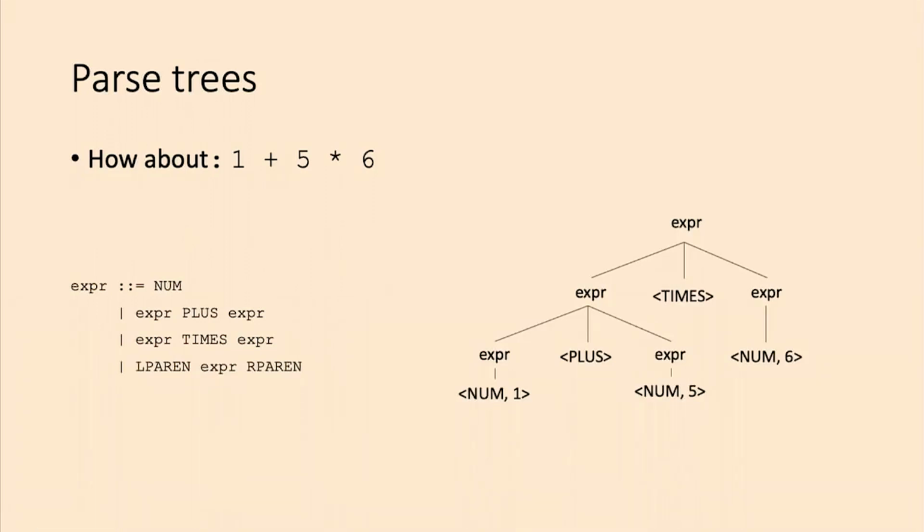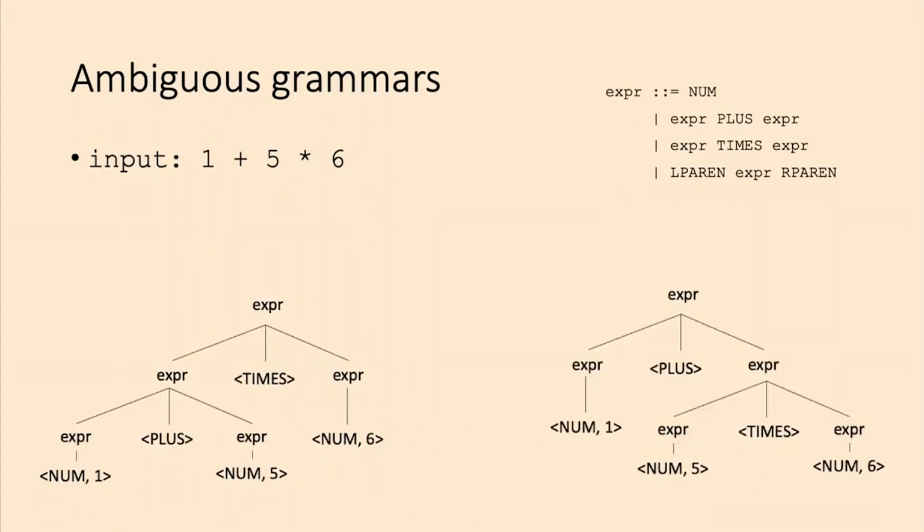And let's see if that's going to happen. Well, this is a valid parse tree, right? We can do this expression, we can do that times. This is basically the same parse tree as we had before, except I just got rid of the parentheses. And here, the plus is happening first before the times. So that doesn't feel right. What feels even more strange is that without those parentheses, I can actually come up with another parse tree, the parse tree that we want. I can say, let's match the plus first and then do the times over here. So given this grammar, I can come up with two different parse trees.